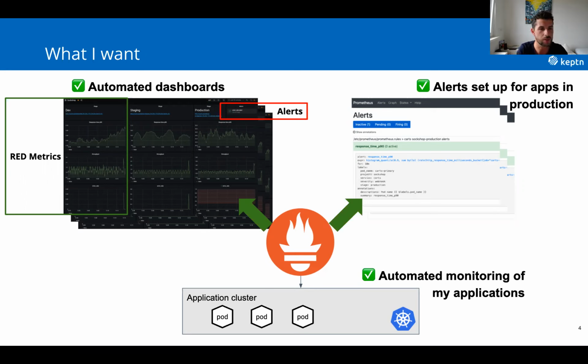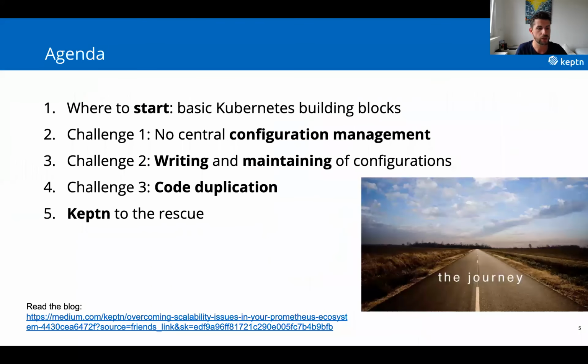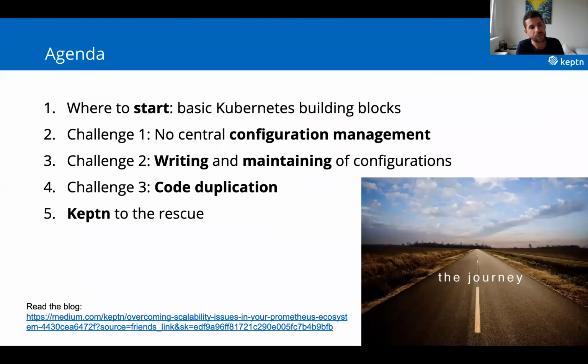So you also want to have some dashboards you can take a look at, and maybe already before it's alerting, you can see some of those things that are going out of the good boundaries and misbehaving, if you can already indicate these kinds of things. But you don't want to spend a lot of time configuring all those. So you really want to have this all automated. So it's basically the goal where we want to go. And we are trying to get there by overcoming a couple of challenges.